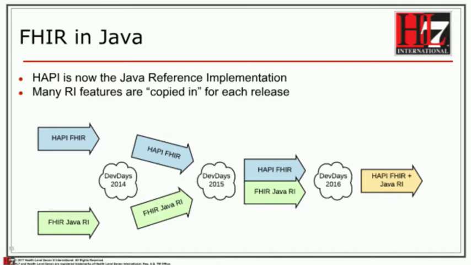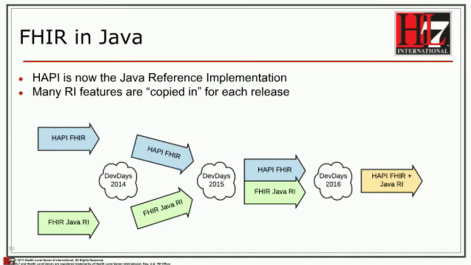In the early days of FHIR, so pre-2014, there were 2 libraries in Java for dealing with FHIR. One was HAPI FHIR, and one was the so-called reference implementation, which is basically all of the Java classes that build the FHIR spec itself, like the website that you see when you go to hl7.org/FHIR. Those started as separate libraries because they had very different purposes. One was around building FHIR, the specification. One was actually very specifically built to support a set of web services we were building in a hospital up in Toronto.